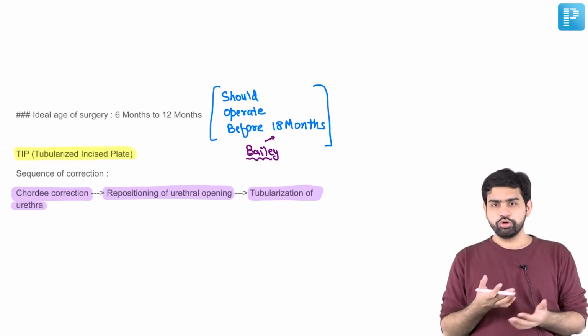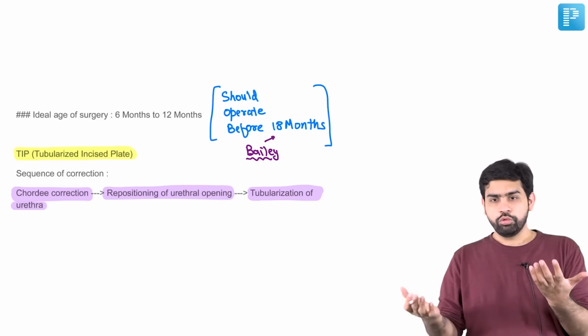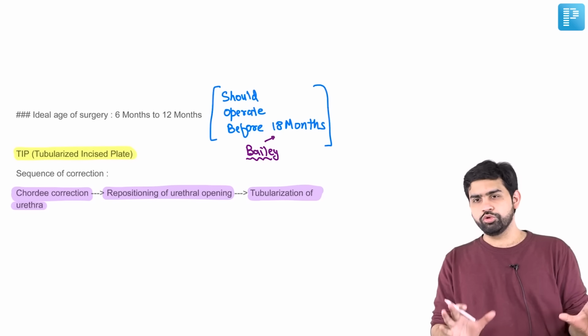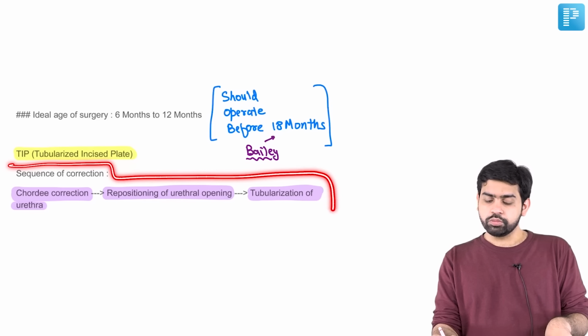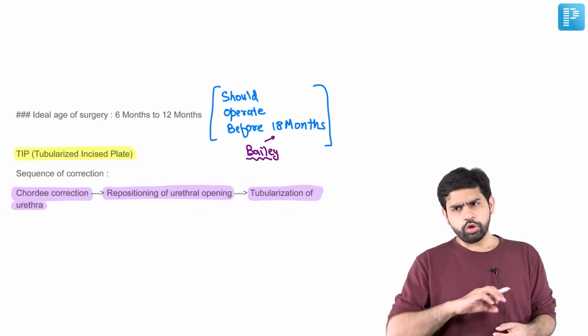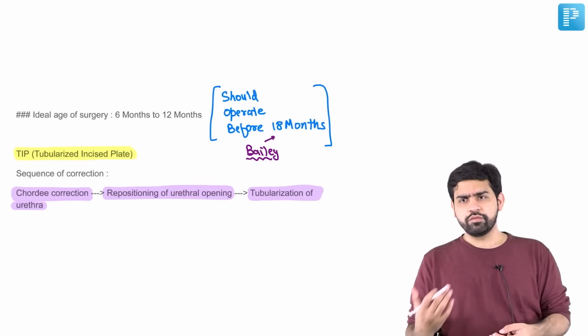Okay. So obviously, if you are a urology student preparing for urology, you must have read about all these particular surgeries in detail, hopefully. But if you are just looking at it from the general surgery point of view, don't go into the details. Okay. Right. Now, this is something which can be asked to you. This is one of the favorite questions when the NB sets the paper for the NEET PG. So what is the sequence of correction? So when you are operating on this particular patient, what is the sequence of correction?